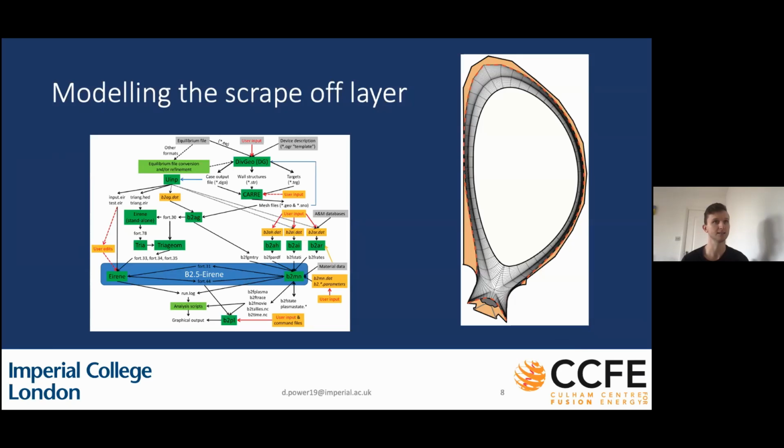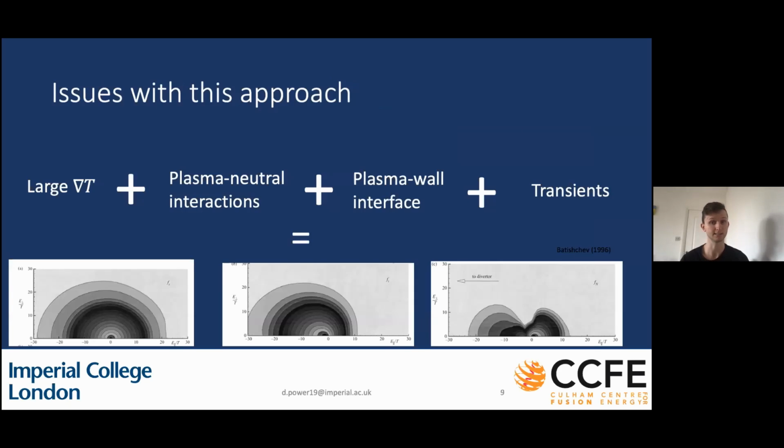So here's an example of how it's often done. There are these fluid codes that have fairly realistic geometry and lots of different physical processes. One of the problems with this approach, aside from some of the discrepancies with the experiment, is it's really hard to disentangle some of the physics from the results because there's so much going on. As I alluded to already, we might be missing some kinetic effects in this approach as well.